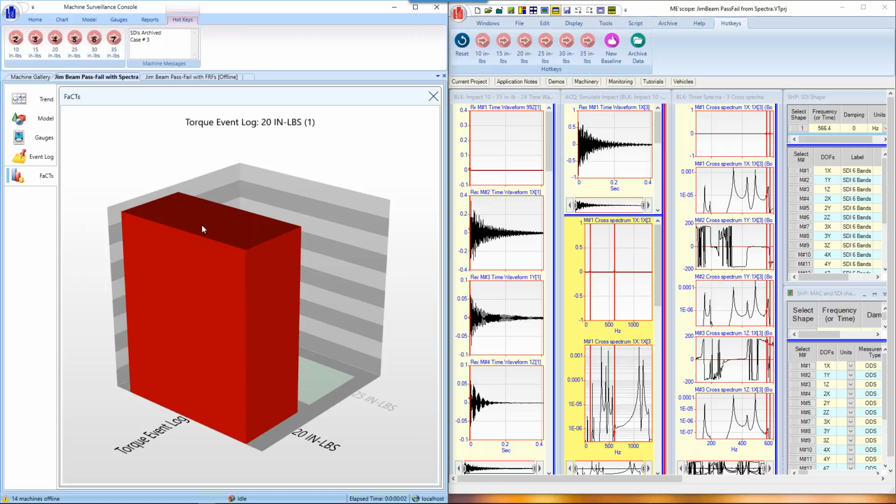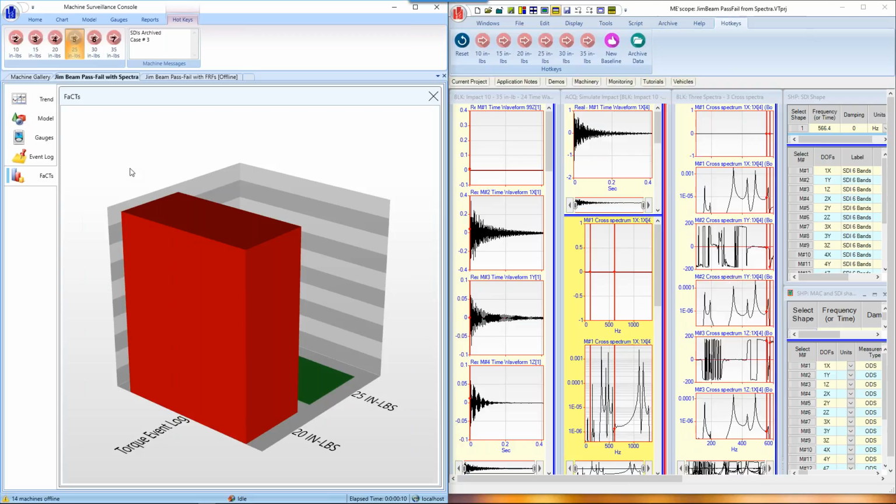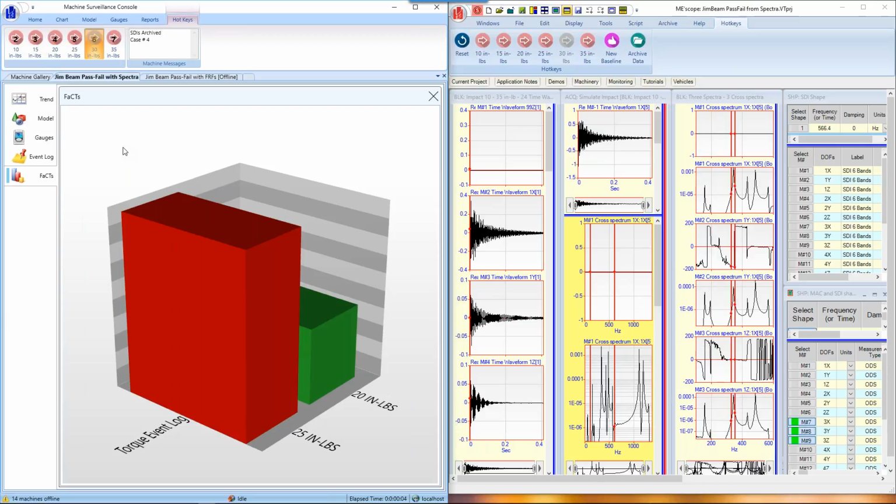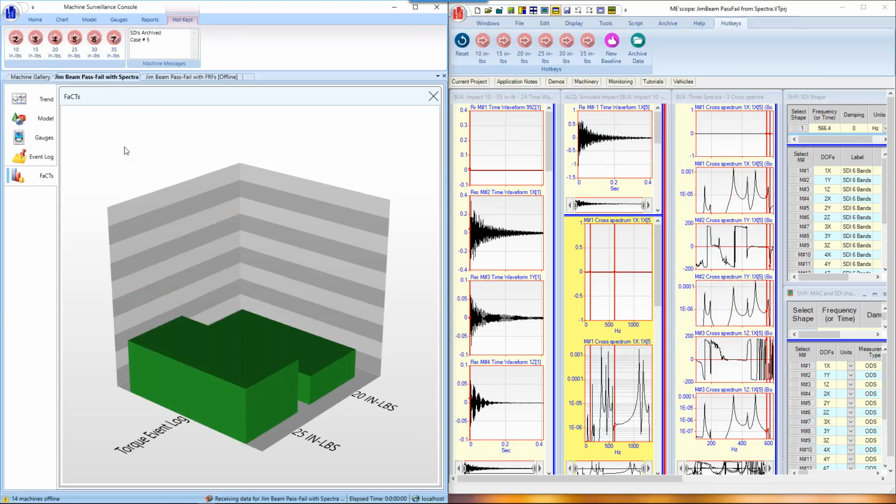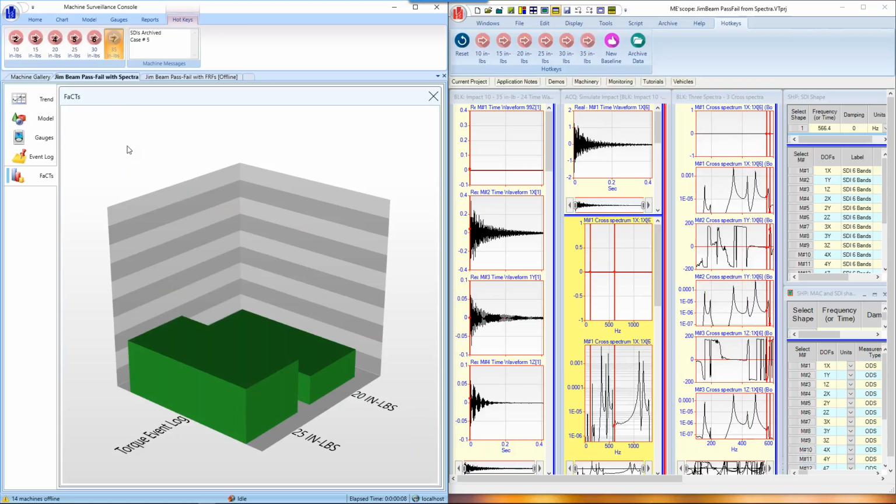There it is. See, it said, hey, that's 20 inch-pounds, no question about it. Let's look at this one. There's 25 inch-pounds. Now I go over here to 30. It failed. 30 inch-pounds was 2. It was a failure condition. 35, even bigger failure.